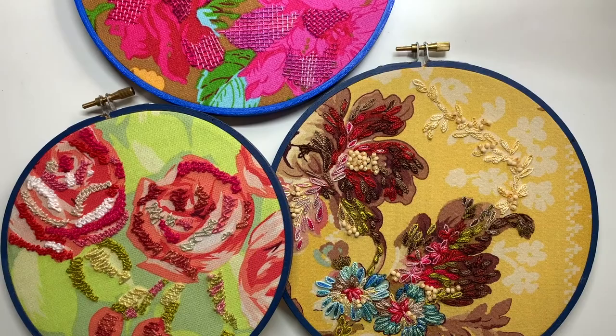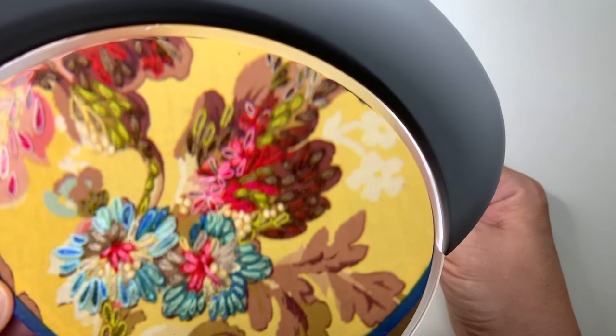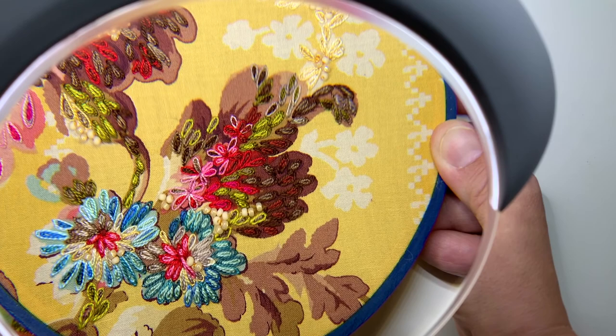All right, so we've got, this one is one of my very favorite fabrics with the double lazy daisy. There we go, that's better. So we've got the double lazy daisy here, which you can, through this lamp, you can really see the layers of color that I built into this.